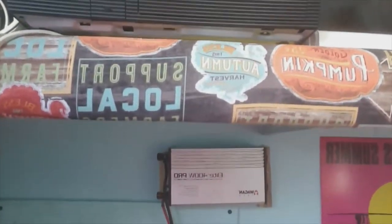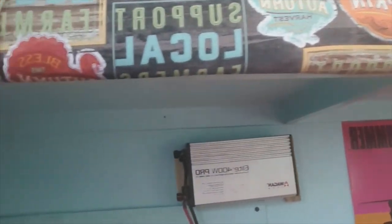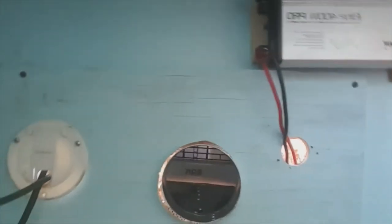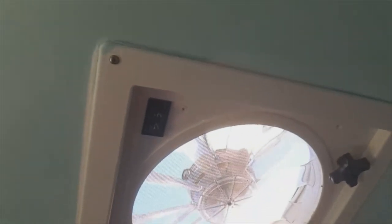This is the foot of the bed, which I have my 400 watt pure sine wave inverter. And in the summer. And this is the board that I made. So here you have your AC that's ducted in, the wiring that's going to the battery for the inverter. And this is a standard RV port. And a grate that I made down there for also another way for the AC to vent. My cool movie tins. My fantastic fan. Really cool.